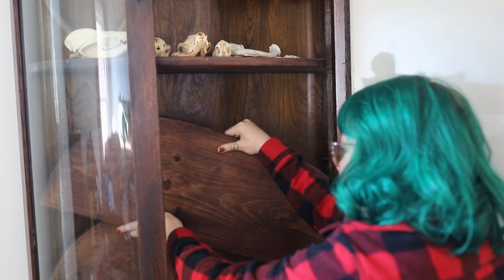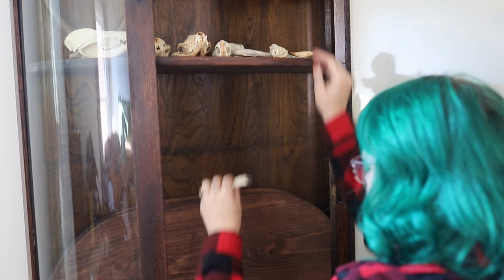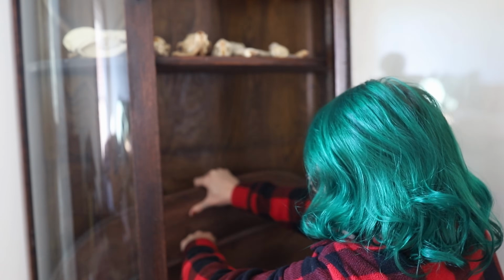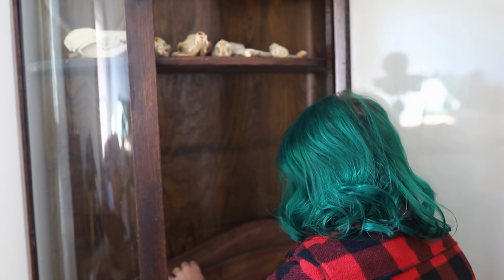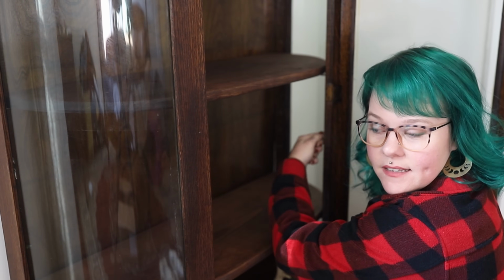What a pain in my butt. This better work out. Trying to reorganize this here and get rid of one shelf. With 4 shelves, they have to be too close together, and I don't have room for like some of my bigger skulls. I really wanted to display them in there. The annoying thing is that these like little pegs that are in here, I guess it's not annoying, it's just good craftsmanship, is that they actually screw in instead of just kind of like being shoved in. So it's really hurting my fingies.